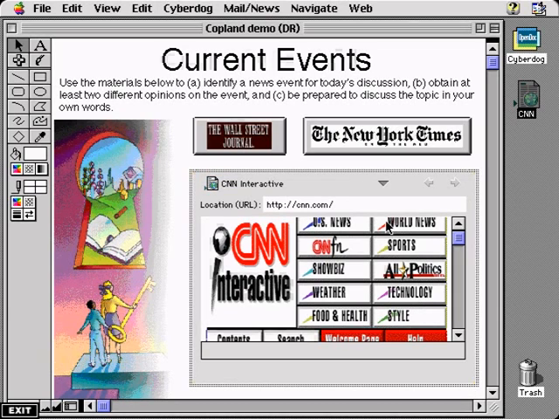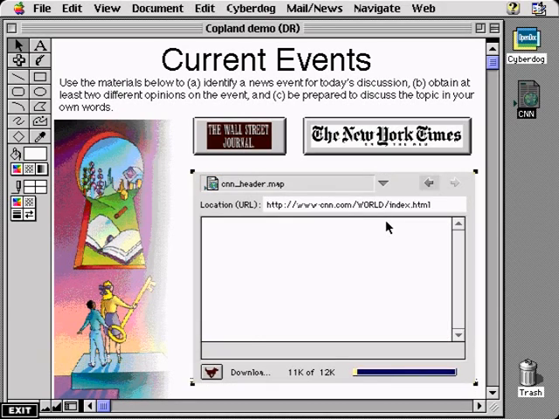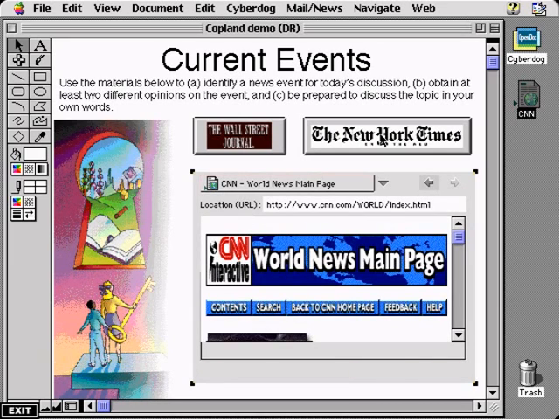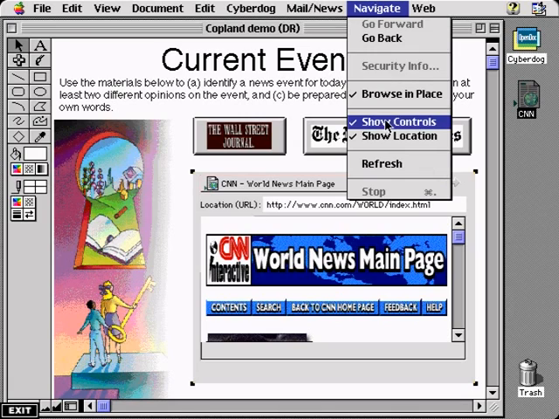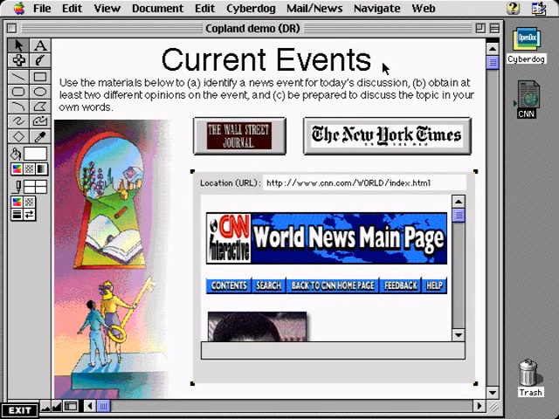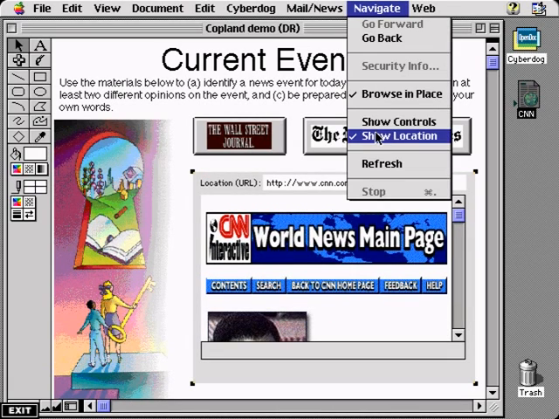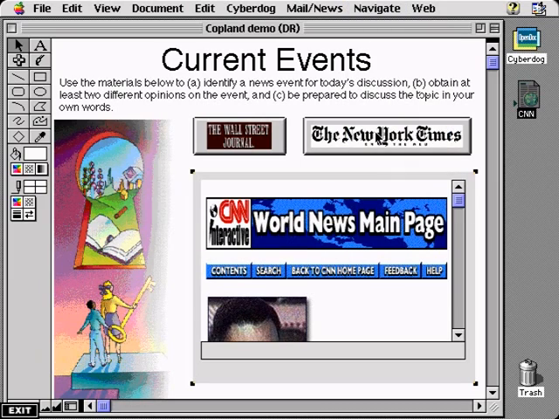With Mac OS 8, internet data becomes just another part of the document. It's also dynamic so that whenever the document is opened, information is automatically updated. With Mac OS 8, you've created a document that gives students the tools they need in one convenient location. There's no need for each of them to surf the net looking for what you've already provided. Now the internet can become part of every document you work with.